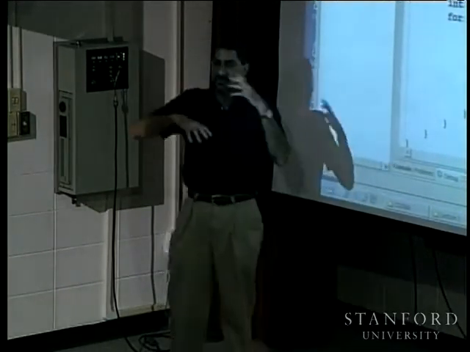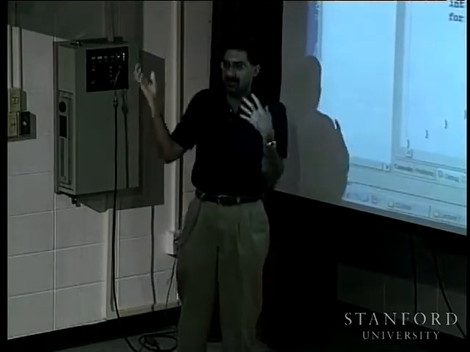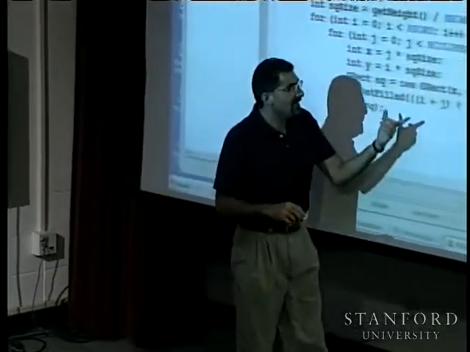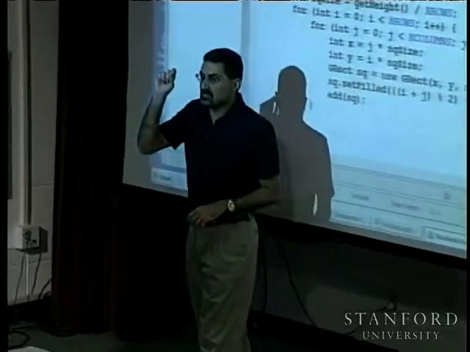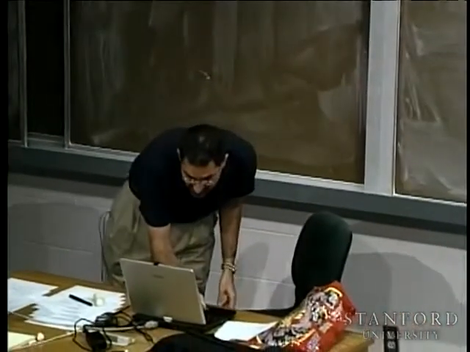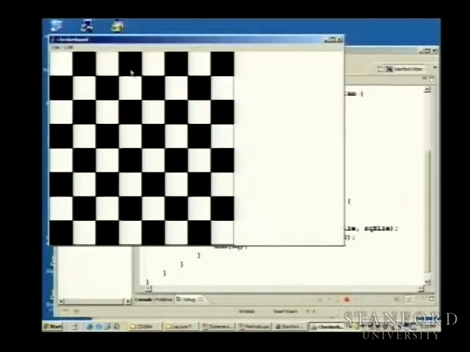So rather than having a whole bunch of ifs in there and trying to figure out, oh, am I on an odd square or an even square, which row am I in, and so on, you do a little bit of math. That very first square that I draw in the upper left-hand corner, let me see if I can bring that little square back up again. So I'll run this one more time. This guy up here, I can think of that square all the way up there as the 0, 0 square. That guy's not filled. But if I were to move 1 over, that is filled. Or if I were to move 1 down, that is filled.